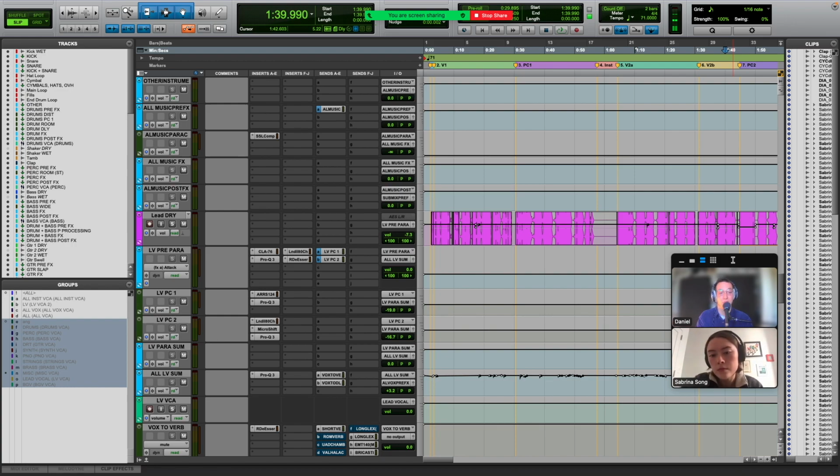But I think it's also important to be flexible. If somebody asks for tuning notes and spot corrections here and there, that's often just part of the process. But that's not happening here because you're an amazing singer.